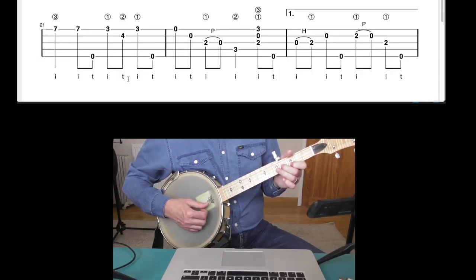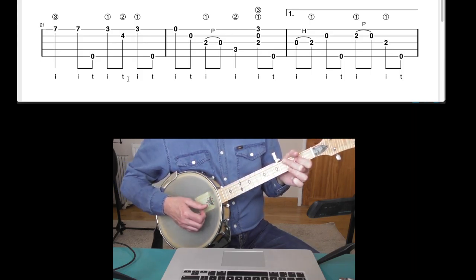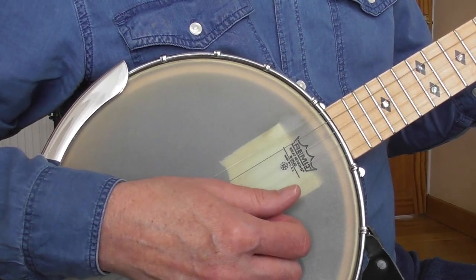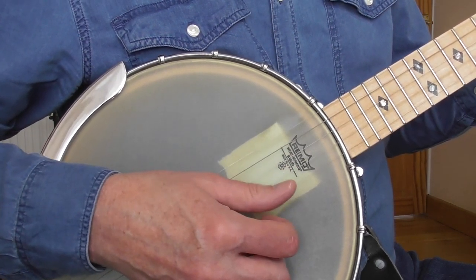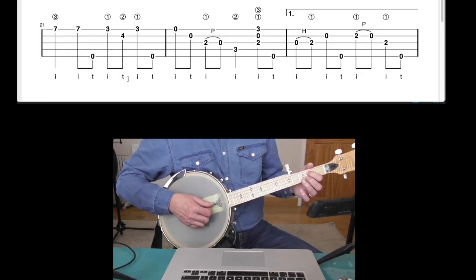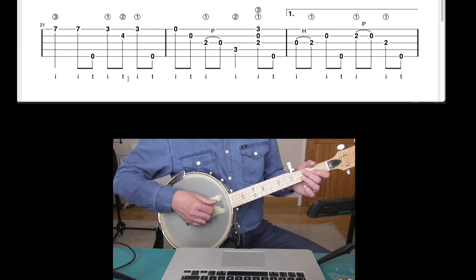Bar 22. More double thumbing. Got open first string and then open second string. Index and thumb. Like that. And then the first finger comes over to the second fret of string 3. Play that string 3 with your index finger. Pull off, over to the 3rd fret string 4, index finger plucks that string.